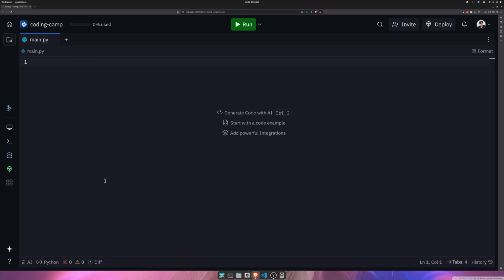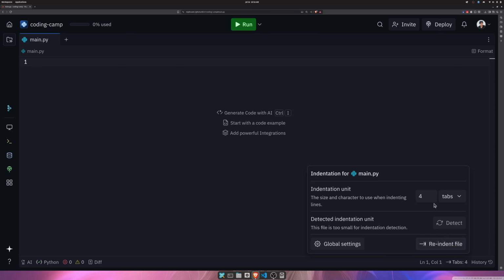And after that, one of the most important things in Python is indentation, I think. And for that reason, we have to make some changes in our tab settings. So at first, I would suggest you come to tabs and then make this count 2, I think. And then I will say save. That's it. So make sure that you have a tab size of 2.